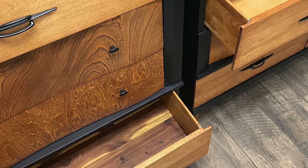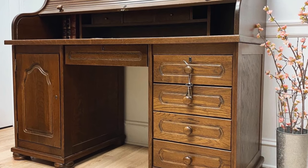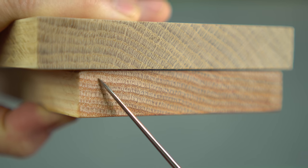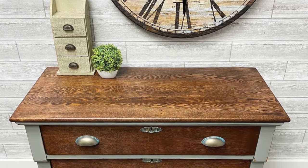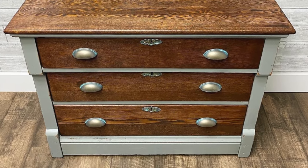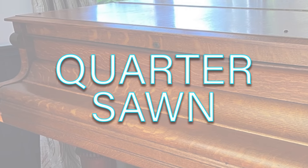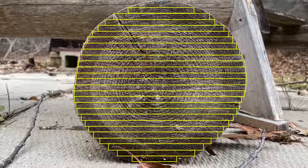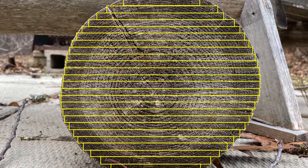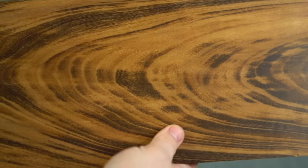Oak is one of the most common furniture woods out there. I have three separate things to discuss: two categories of oak and what tiger oak actually is. There are two main types we deal with in furniture — red oak and white oak — both technically referring to groups of trees, not single species. The more common one found in furniture is white oak, but red oak is there too. Tiger oak is not a species — what is referred to as tiger oak is actually quarter-sawn oak, which is a method of cutting the wood on a different plane that highlights certain characteristics and gives it extra strength. Tiger wood, which some people also call quarter-sawn oak, is actually a species unto itself and has nothing to do with oak.